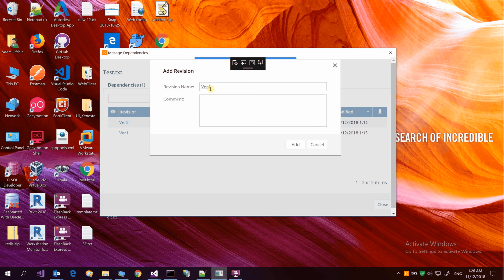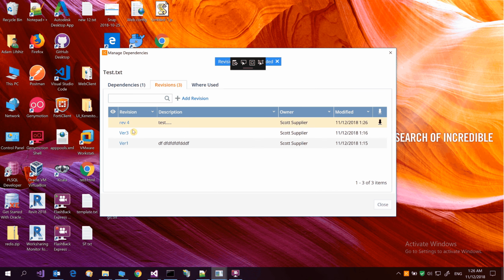Click on add, and give it two fields there, revision name and comments. Then click on add, and a new row is added to the table.